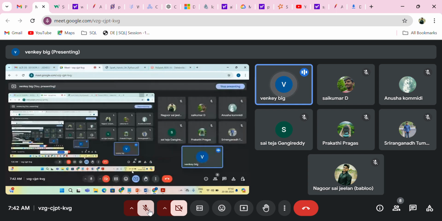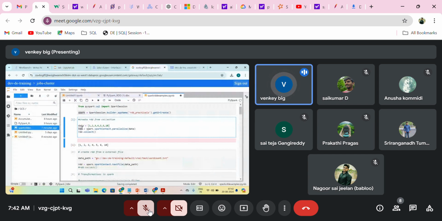Answer, guys. Anybody? What is the difference between the data variable and RDD variable? Data variable, it is not immutable. Yes, good.